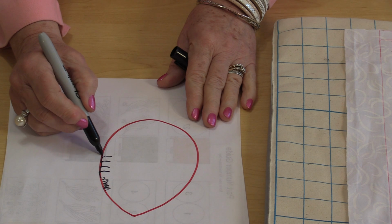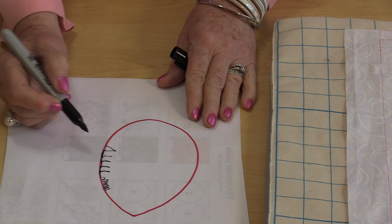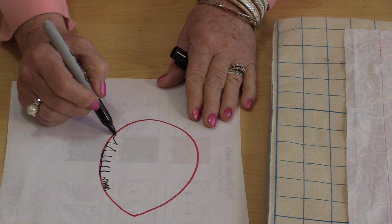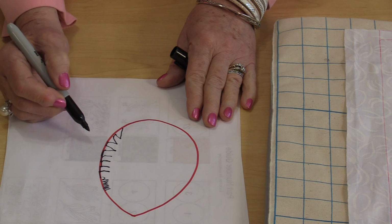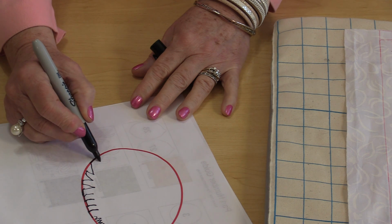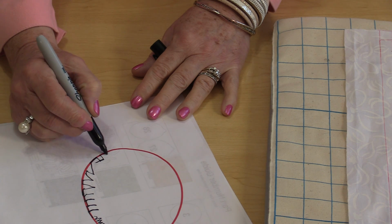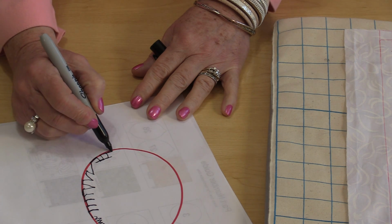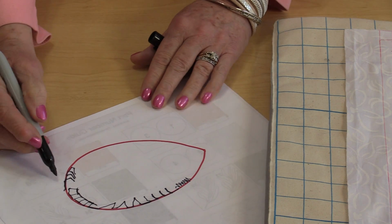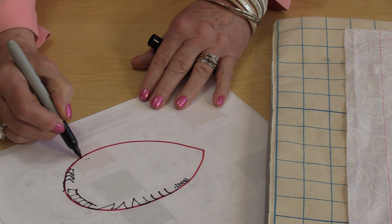There's also a stitch that has your straight edge, and it comes up and down into a triangular shape. So you're having these little triangle shapes all the way around. There's also a stitch that runs along the side, comes up, and runs along the side and back down. So it's making these little boxes all the way as you are stitching. So what we're looking for is any stitch that's going to run along the edge and then catch inside.